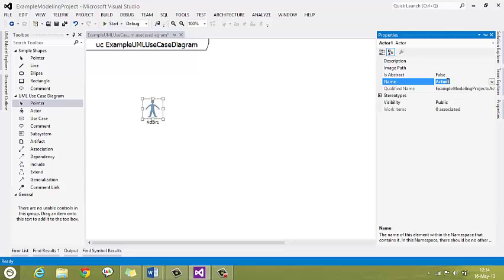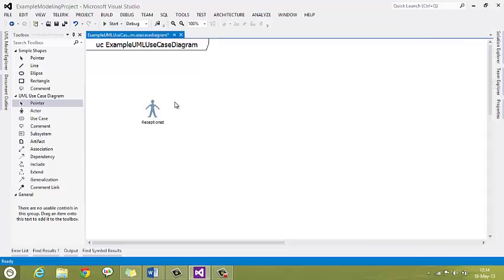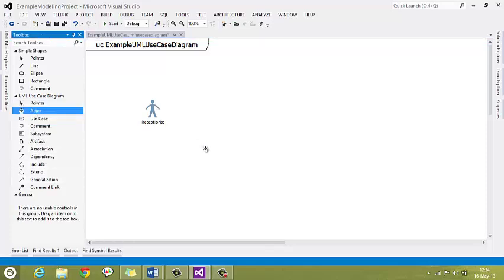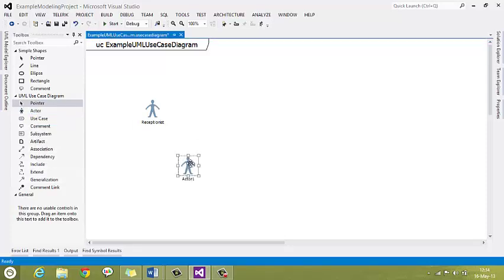So here I'll use receptionist. And other actor will be administrator.